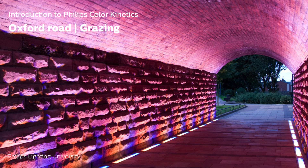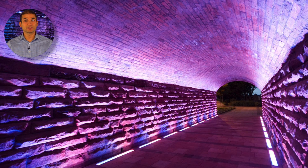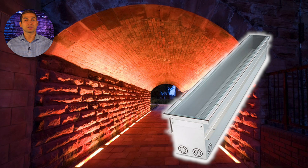Oxford Road Underpass, Workington, England. The design team worked with the local electrical contractor to breathe some life into the pedestrian tunnel. They revitalized the structure, flooding it with LED lighting fixtures that would reposition the passageway as a beacon of vitality and town pride. 40 color-rich power core fixtures were recessed into the floor with a graze in-ground accessory.